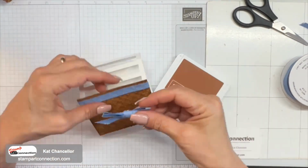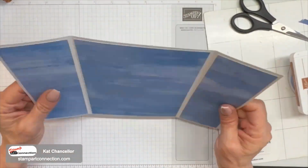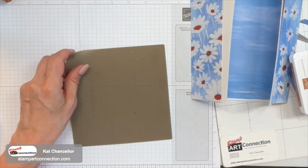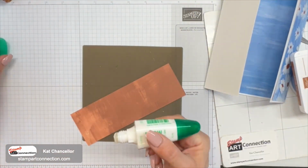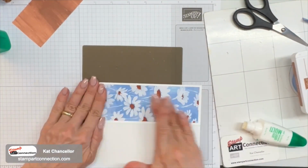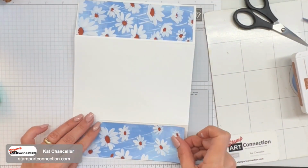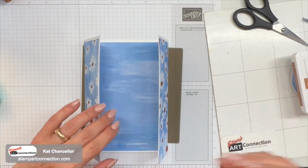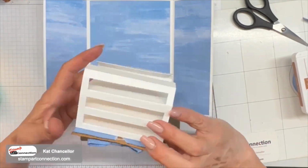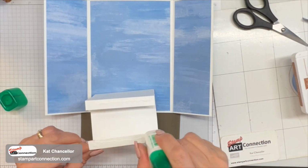I'm using some boho blue ribbon that is in the annual catalog, and I'm going to use a hot glue gun just to adhere. Now, you want to make sure that you get all your pieces of DSP. The outside pieces are the same size as the inside pieces, which is 2 1/4 by 6 3/4, and you just go ahead and apply those. You want to get your DSP layers and your basket adhered in the front of your mechanism, and now you can go ahead and adhere it to the inside of your card, just simply using some Tombow glue.